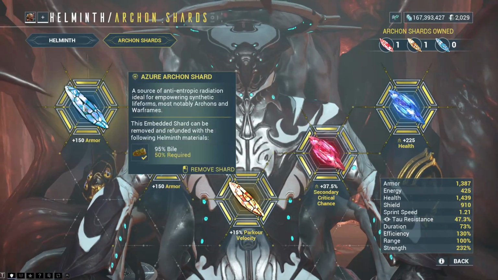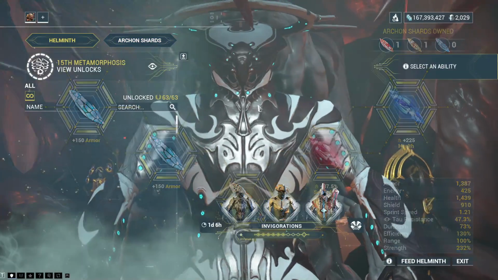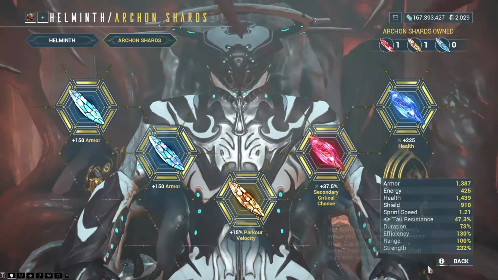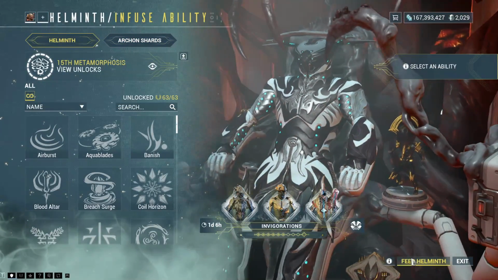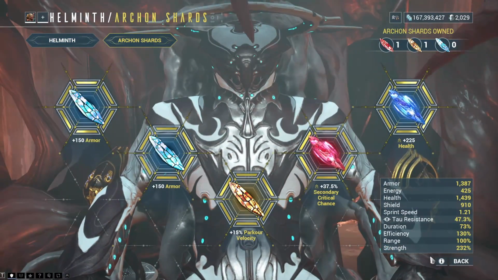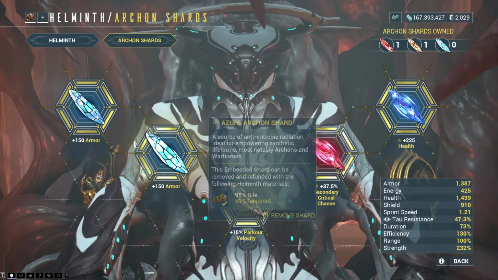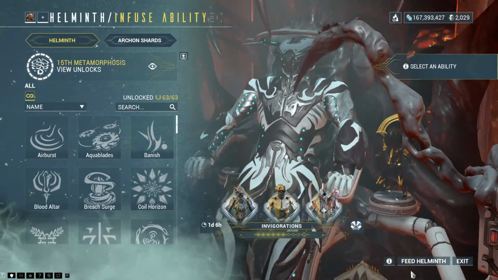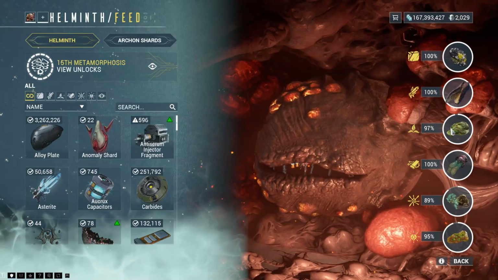So if we had a way of combining them, I think it should be added here. And what it should be is just like the feed helmet, but under Archon shards, right down here where the information button is, which for the record would literally be moved over 1, and it would be a combined shard option under this whole menu where you take 2 normal shards and, question mark, which one of these it could possibly be.